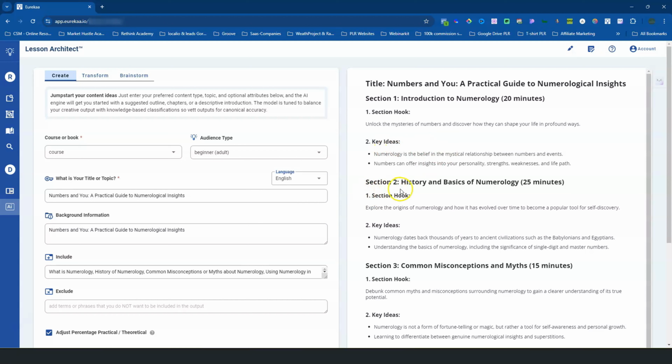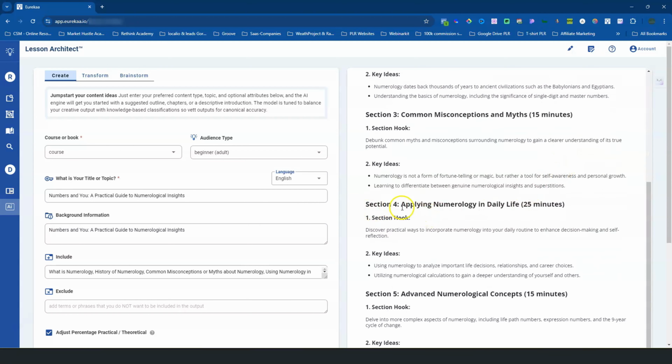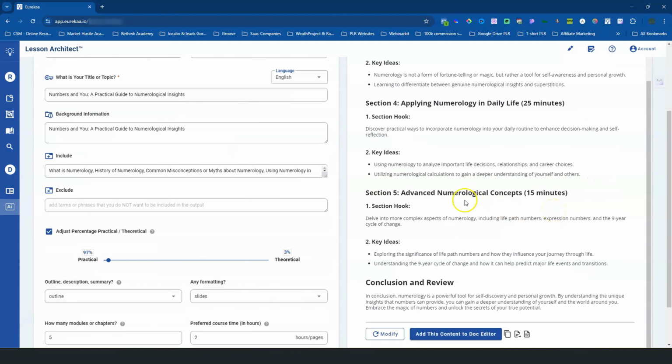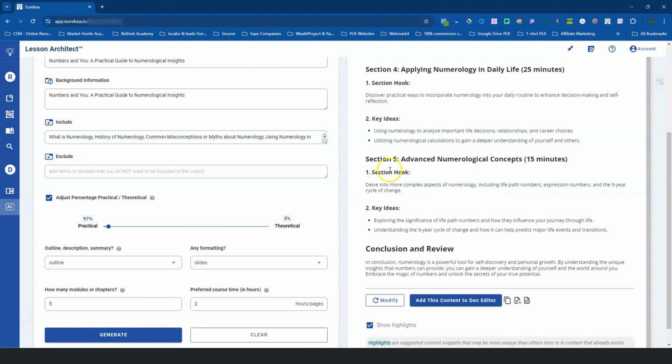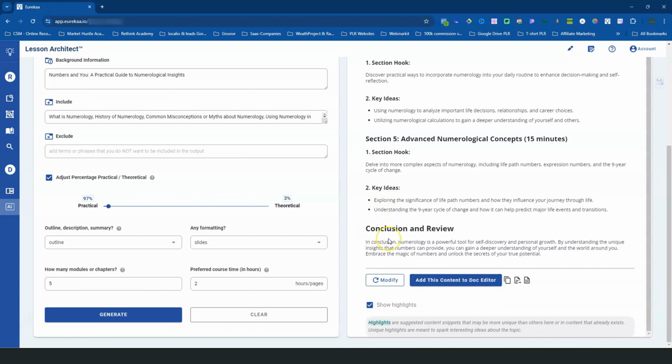Section 2, history and basics of numerology, 25 minutes. Section 3, common misconceptions and myths, which is like 15 minutes. Then section 4, applying numerology to your daily life, 25 minutes. Then section 5, advanced numerology concepts. And then finally you have your conclusion.